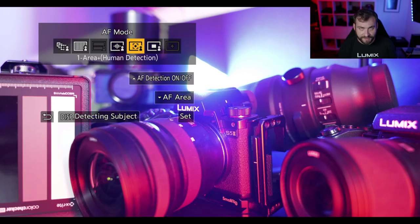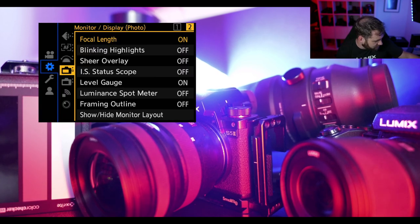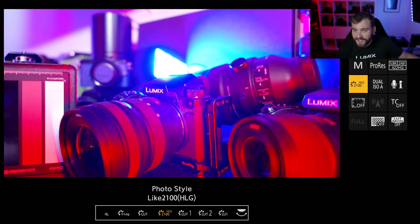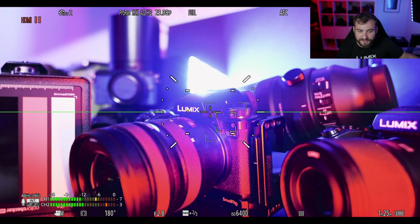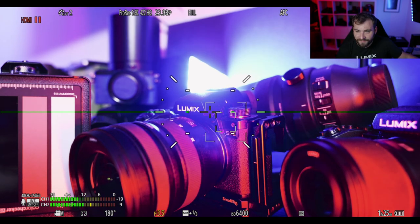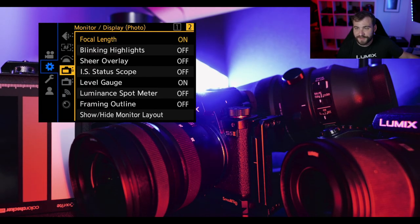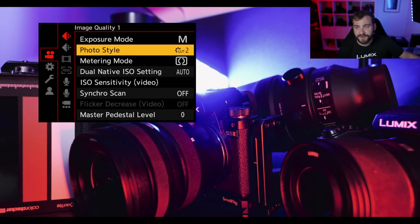Okay, I got one more thing that I wanted to talk about as far as the specialty things with our cameras, and that is the real-time LUT functionality. We've talked about it a lot, but I am going to drive this home as hard as I possibly can, because it is possibly one of the coolest things that I really love: the ability to come in and actually customize my own looks.